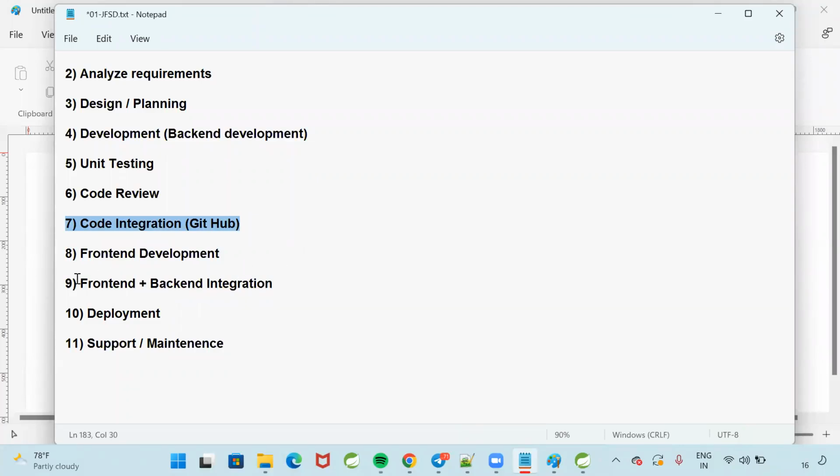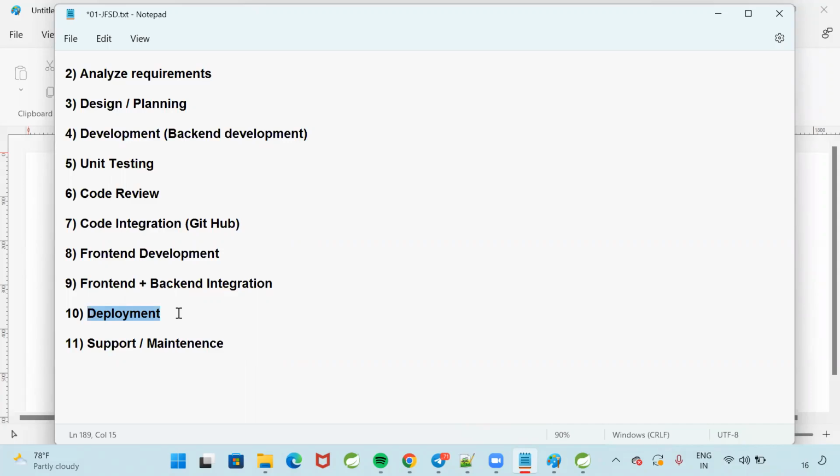After front end development is completed, front end and back end integration is going to happen. Then we need to do the deployment. Which software we are going to use in the deployment? Jenkins we are going to use. Where our server will be available? Are we going to purchase the server? Where our server will be available? Cloud. So our servers will be available in the cloud. So we need to create our servers also in the cloud. So that also we are going to do as part of our responsibility.